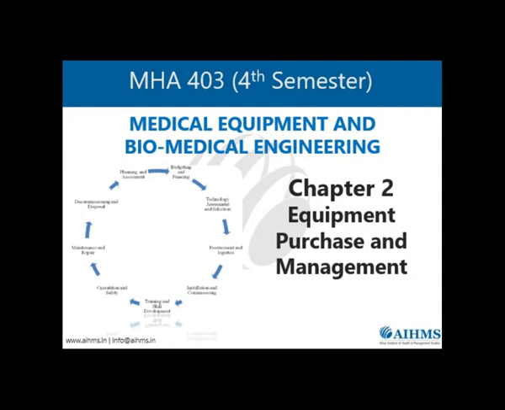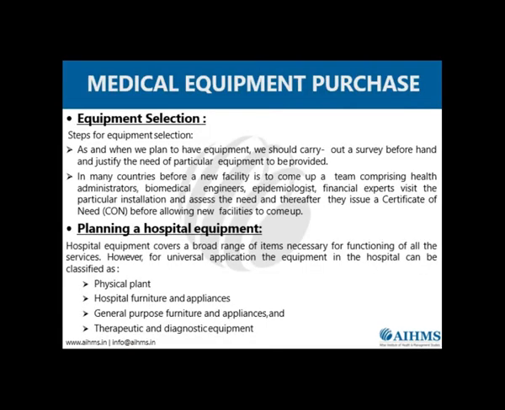Hello friends, today we are going to talk about equipment purchase and management, which is the second chapter of your biomedical engineering and medical equipments. As you know, equipment is a very important part of hospitals, and it comprises almost 40% of the budget. Hence, there are various aspects to consider when we consider equipment.